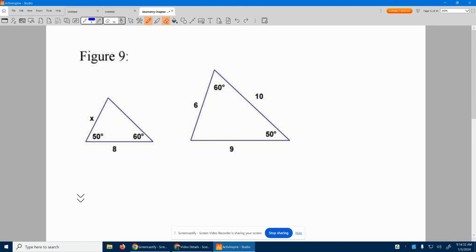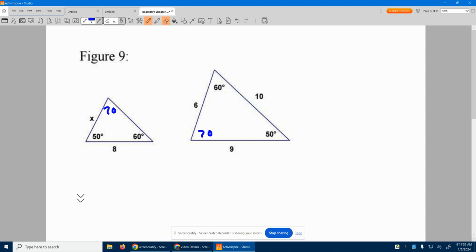Number 9, it tells us we have two triangles that are similar, meaning all the angles match. We can see 50, 60, 50, 60. So this is 70 and this side is 70. And it basically means this triangle on the right, we simply expanded. We took it on a copy machine and blew it up maybe 120%, 140%. We just made it larger. So all the sides are in proportion. And that's what we're going to set up.